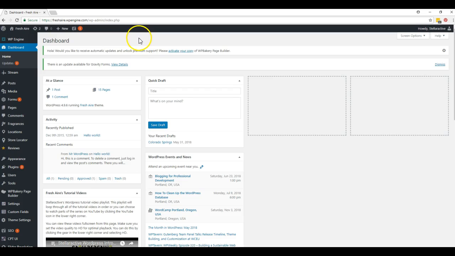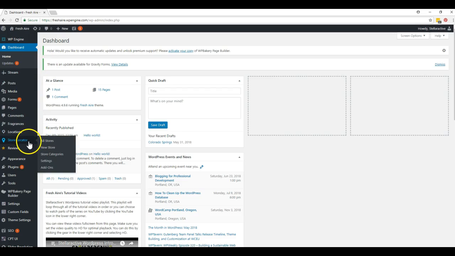So the first thing I will show you is the locations. By the way, this is the dashboard. This is what you'll see when you first get logged into the site. I will create a user for you guys and send you login information. This area on the left is basically your menu to access different parts of the site.